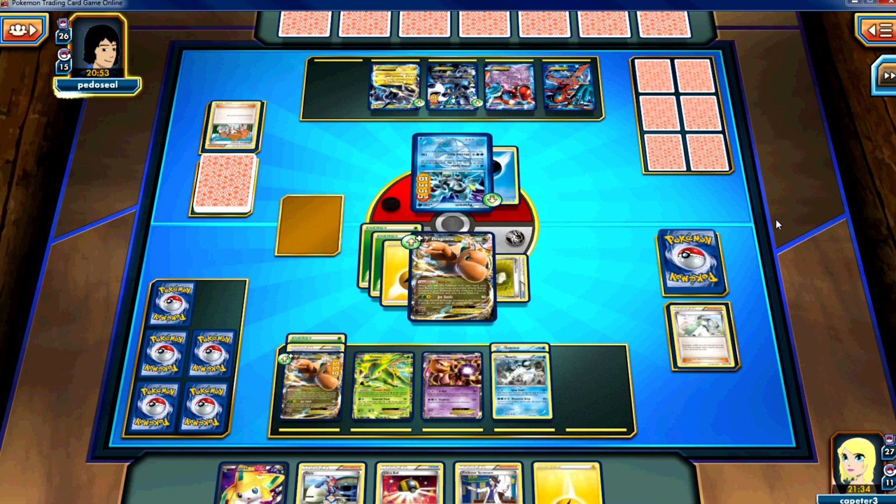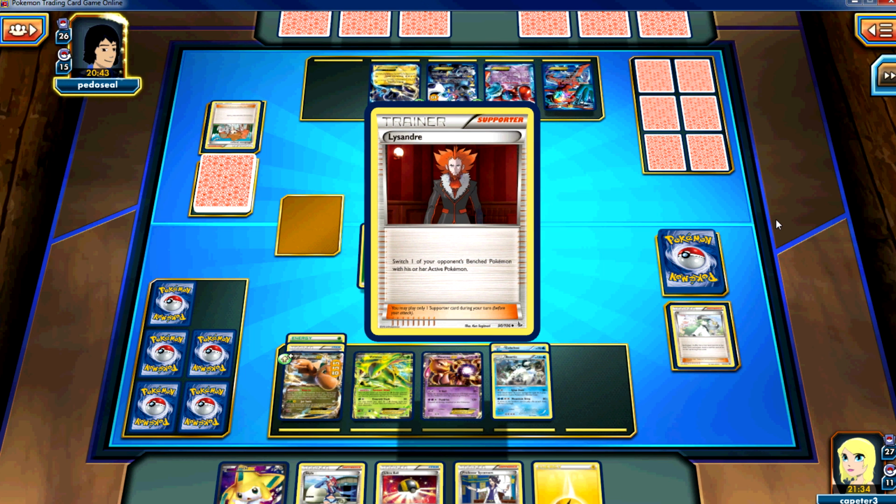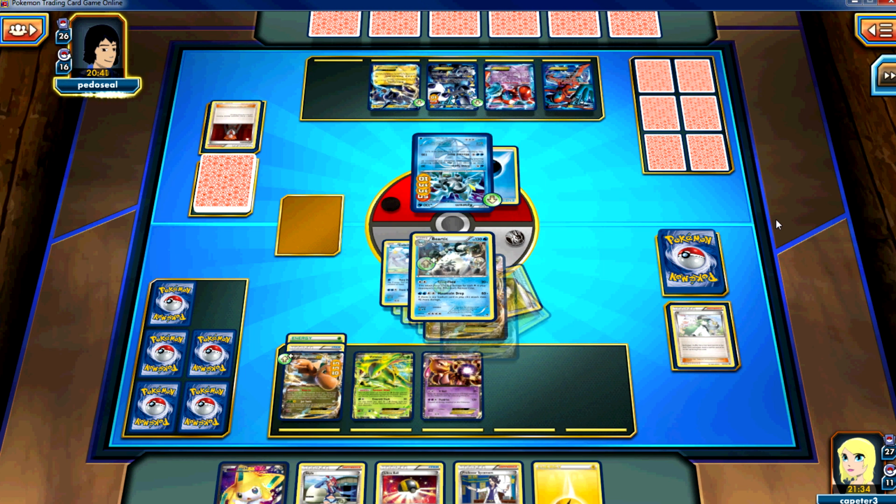So I'm expecting that when I end him to 6 that he definitely pulled an energy there. So I'm thinking we're at least going to see another Snipe, but we have another inactive notice. And, oh, interesting. He's going to Lysander up my Beartic.